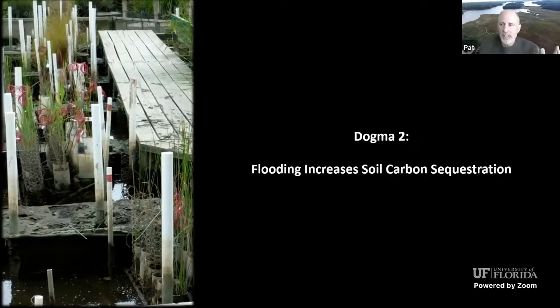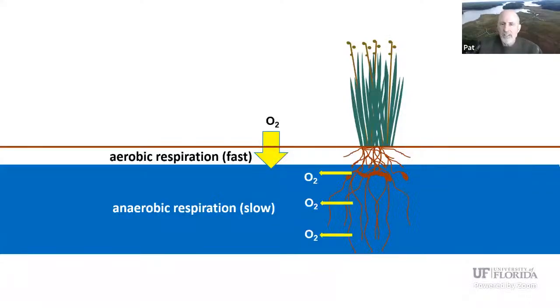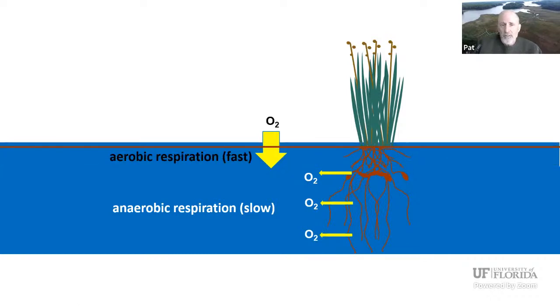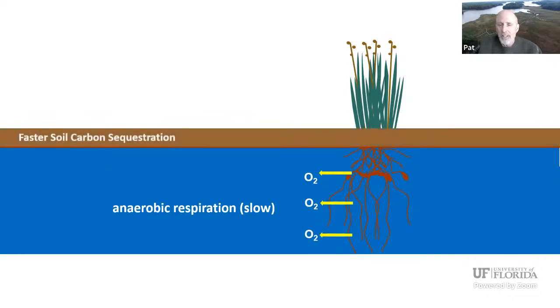Dogma number 2, flooding increases carbon sequestration. The more flooded the site is, the more carbon will be stored because it's wetter, there's less oxygen. And so at our site, this is the concept that if you have this marsh soil surface, the water table is say 10 meters below it. Oxygen is moving into the surface, creating an environment with fast aerobic decomposition. Below that, you have slower decomposition because it's flooded, but you do get some oxygen getting in through roots. Now, if we do something to make it more flooded, we should eliminate that surface and the high rates of oxygen related decomposition there and increase carbon sequestration. That's how most of us would explain it in an ecology class.